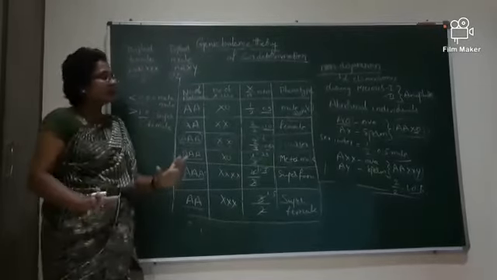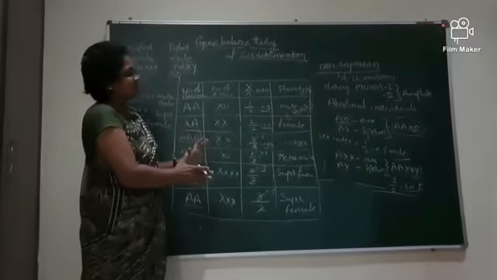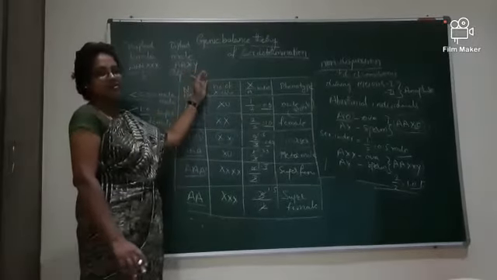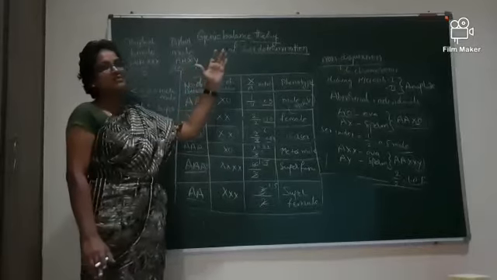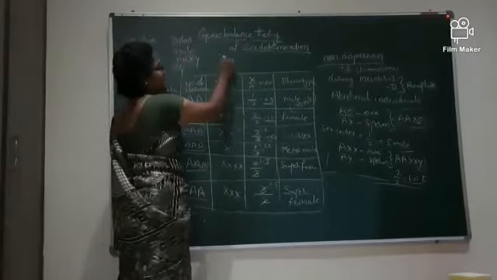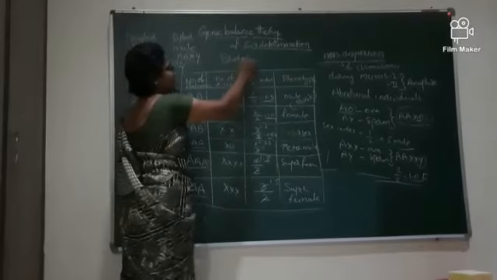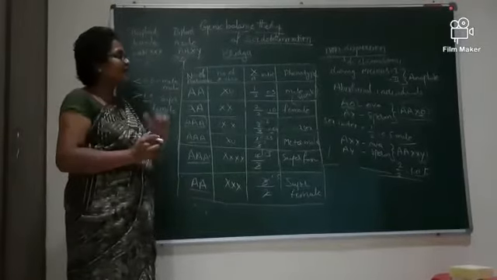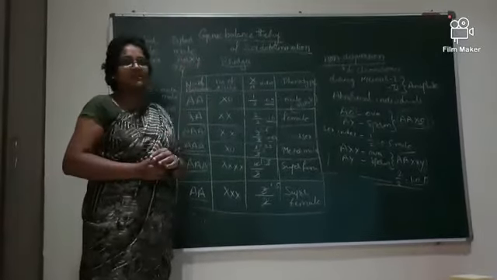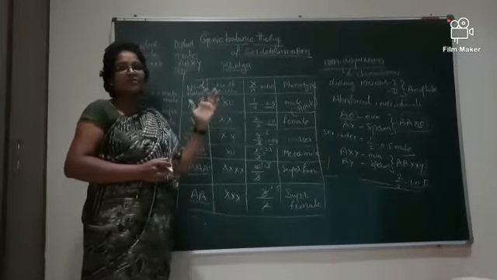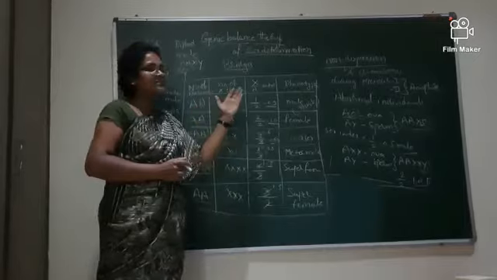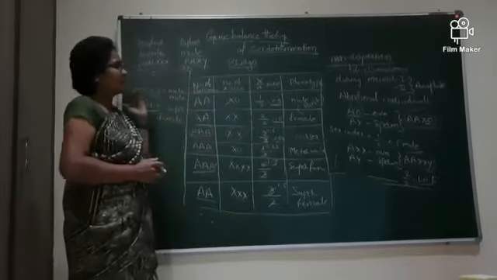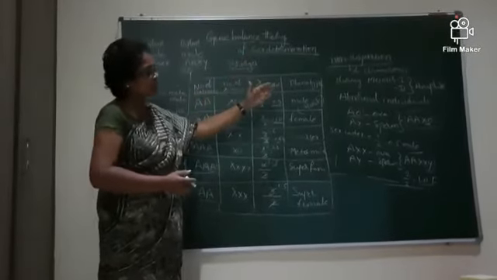I think you all understood and you are all very clear about this. I think, see here, if you get the question, genic balance theory of sex determination was explained by Bridges. Here the X and Y chromosomes actually play an important role in determining the sex. But in case of genic balance theory of sex determination, the balance between the X chromosomes and the autosomes, the balance between the genes which are located on the X chromosome determine the femaleness and autosomes. So like that you have to do the non-disjunction of chromosomes.